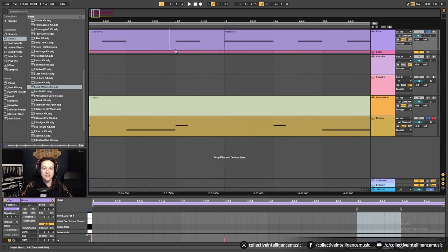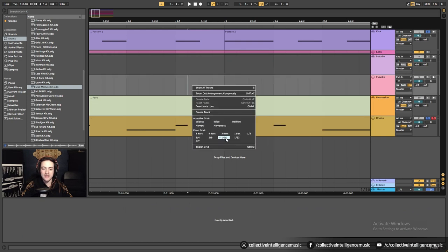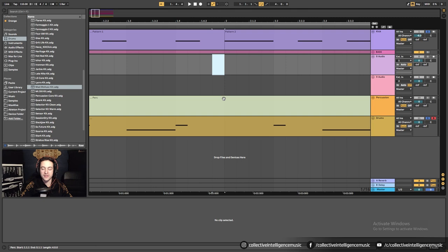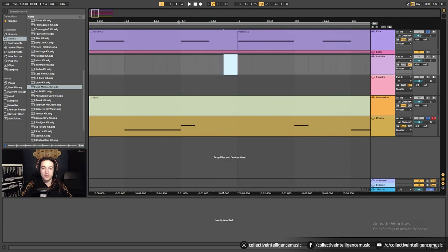And then there's even finer designation. So if you right click on the grid somewhere, you can actually select what you want to see. And if I put it on 1.6, we can see that's 1/16th note, 2/16th notes, 3/16th notes, 4/16th notes. Okay. So what we want to do is we want to read this. So we're in the first bar, we're on the fourth beat because we're right at the end, and then we want to be on the third 16th note. So 1.4.3, that's how that reads, okay?